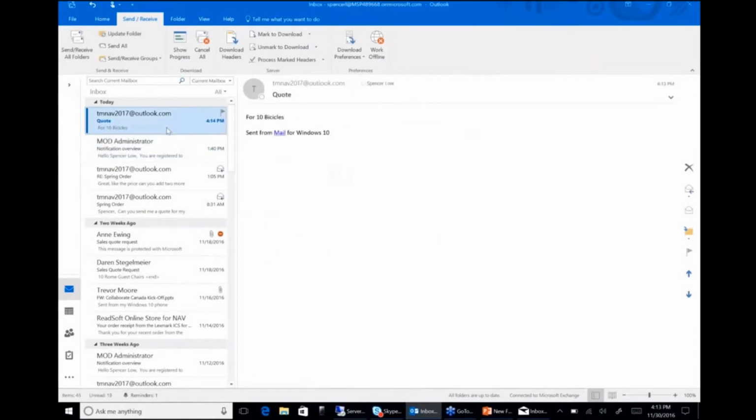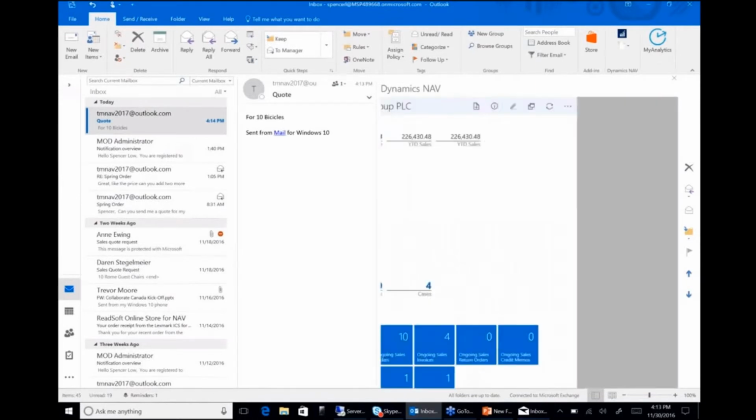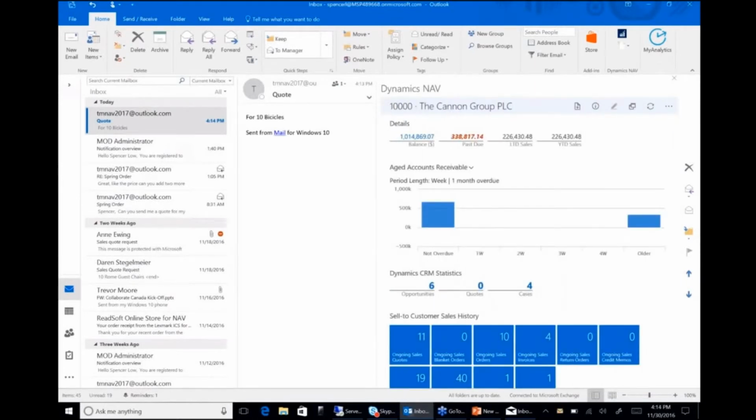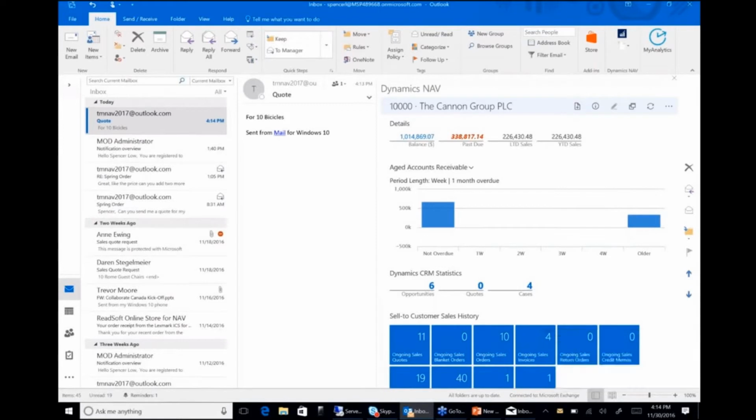So there's my email, and the first thing we can do is turn on the NAV box within Outlook today. Because it recognizes that contact, it's going to present me with information directly in my mail about that particular customer. A typical office worker loses 40% of their productivity switching between apps. So when you think of getting a question in your inbox about, hey, this invoice seems wrong, can you tell me why they're charging me $12?